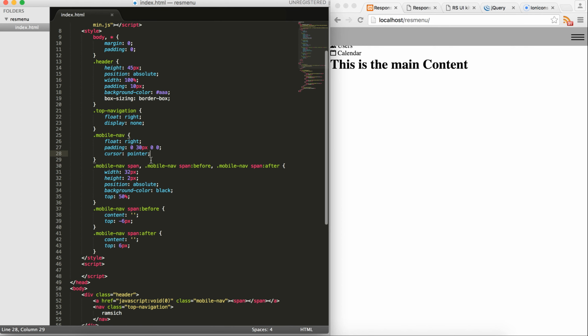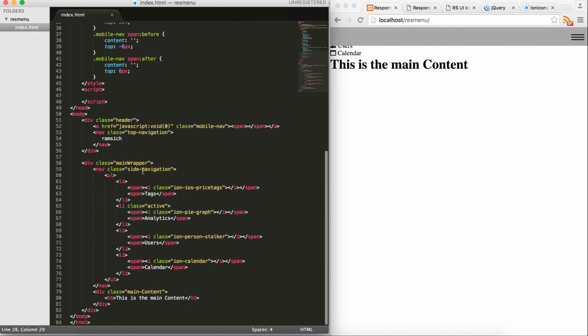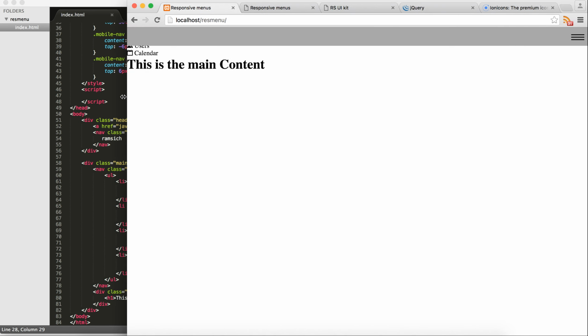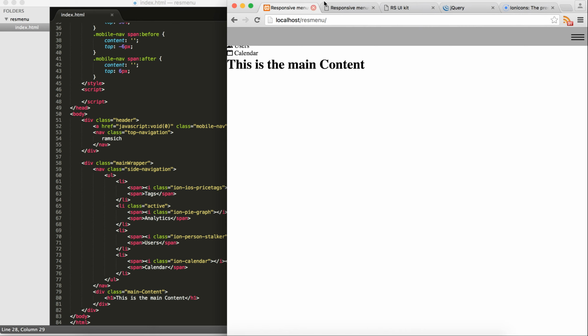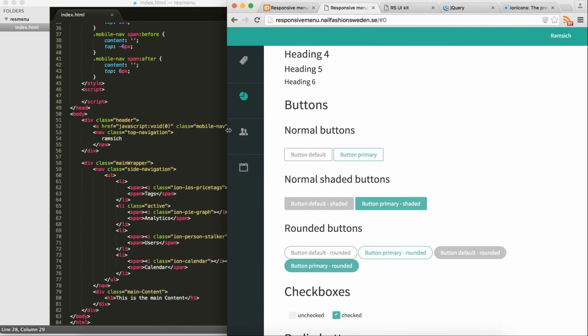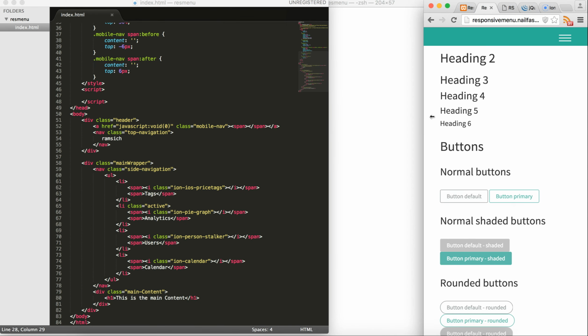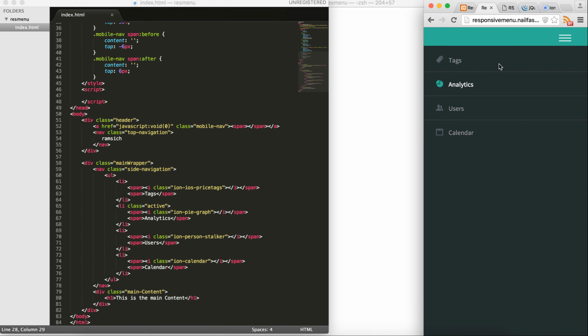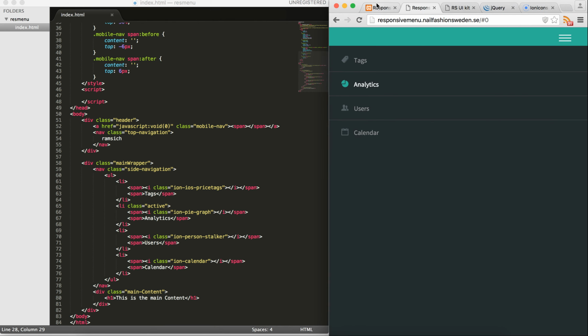Next thing that I want to build is the actual navigation, which is this one, the side navigation, which will be this guy. But it should look something like this. So in order to build this, I have already added the markup over here.